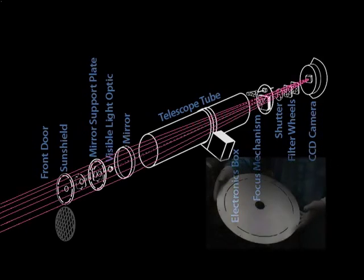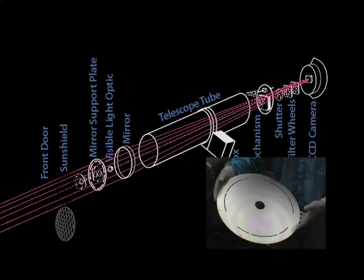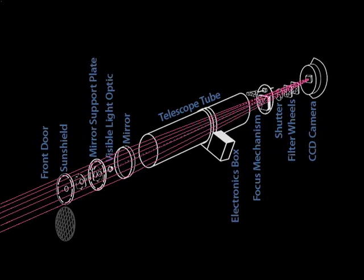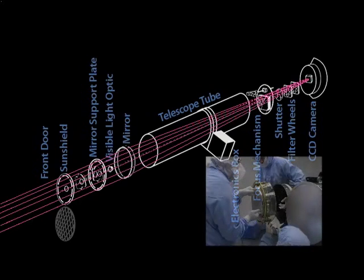X-rays from the Sun enter the telescope through narrow slits of the Sun's shield. Filters over these slits allow only X-rays to enter the telescope. The X-rays are reflected by the mirror's inner surface to form the image. It is similar to the way a lens forms an image in an ordinary camera.